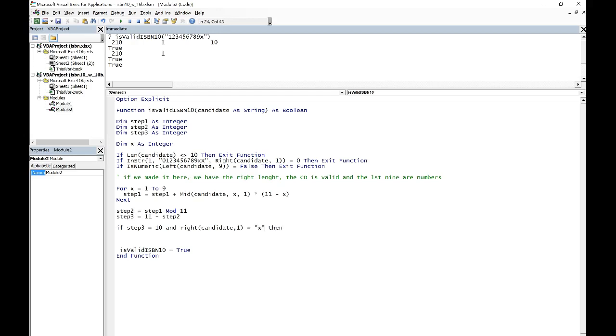Trouble is, it could be uppercase or lowercase. So I could say, and the rightmost character is equal to lowercase x, or the rightmost character is equal to uppercase x, or I could force that rightmost character to be lowercase. How do I do it? What function does it? Lower would be the function in Excel. It's a different one in VBA. Lcase. So I'm going to wrap lcase around this whole thing.